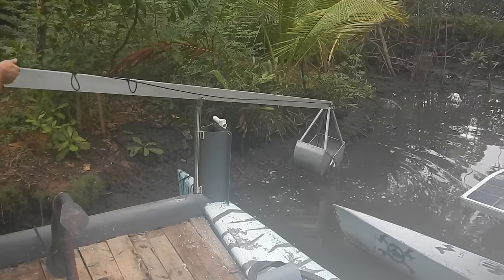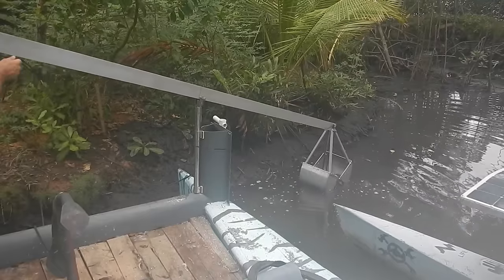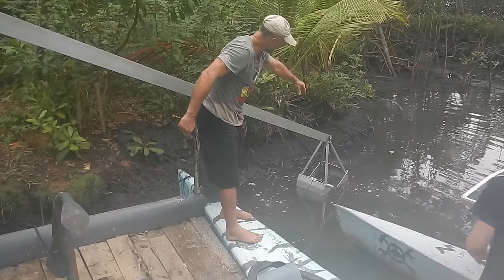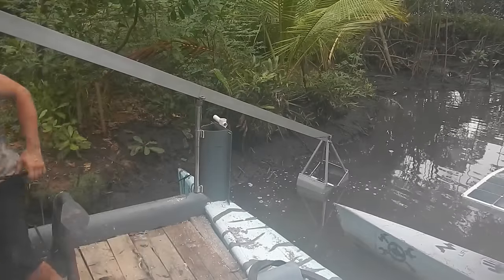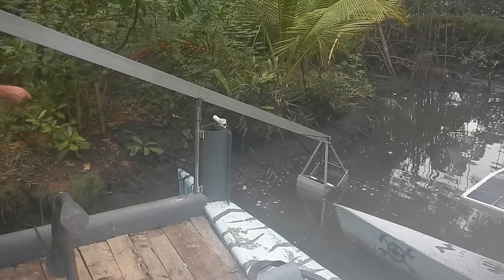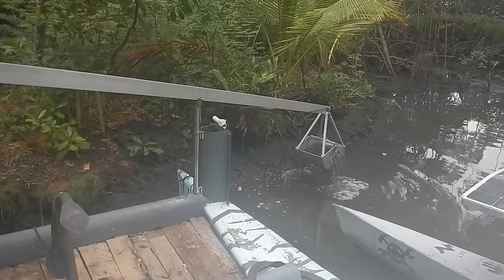Yeah, it would be nice to have something to make it stay open better, you know? I could put a spring between those two bars that kind of squeeze it a little, or I could put some weight on there to just pull it down. Of course, any weight I add reduces the amount of weight I can lift in it, but I can put a counterbalance back here. You know what a counterbalance is? Just some weight back here. I'm the counterbalance for this. So see, if I pull this down and lift that, I'm the counterbalance.